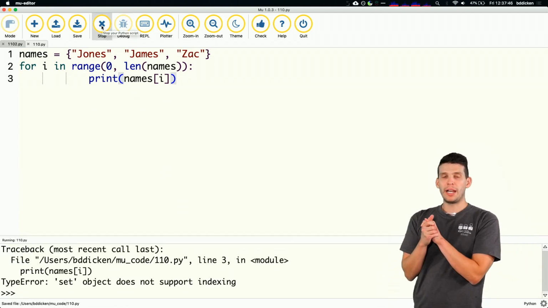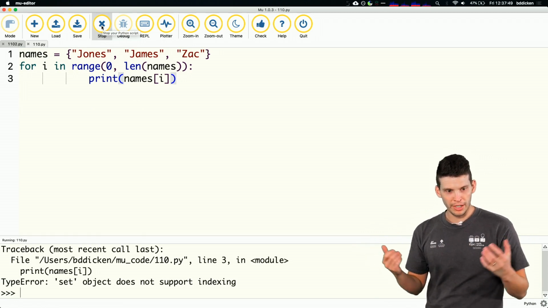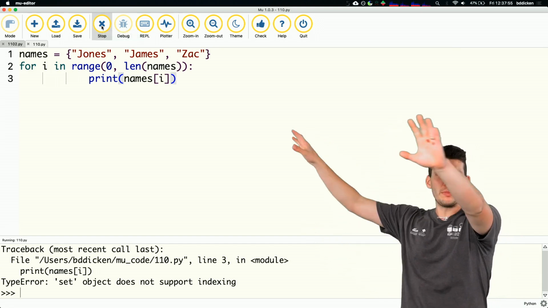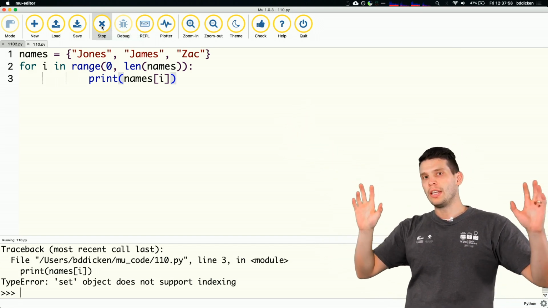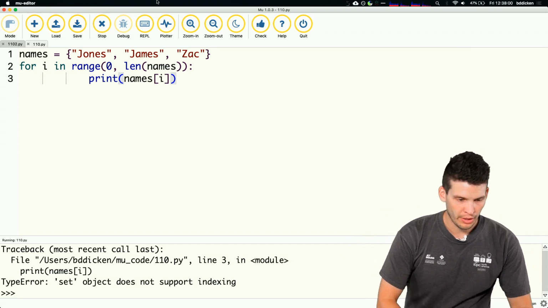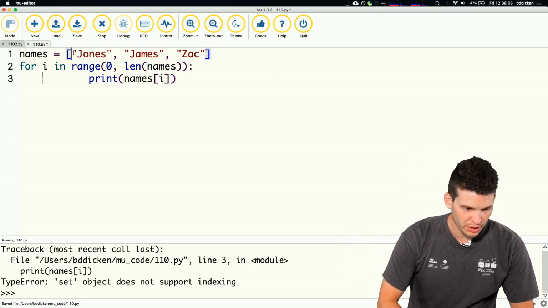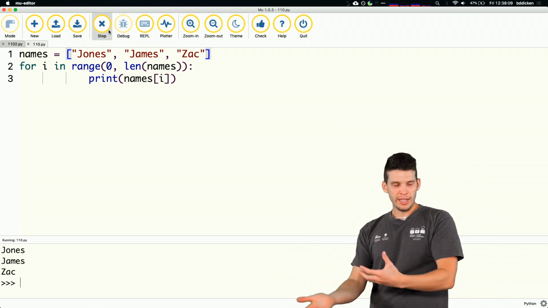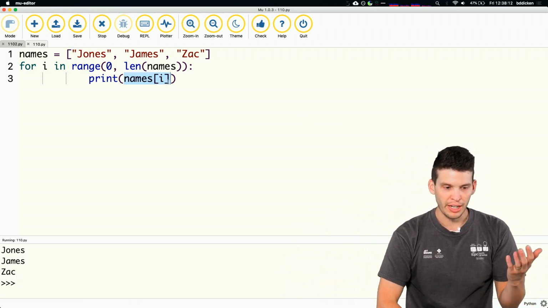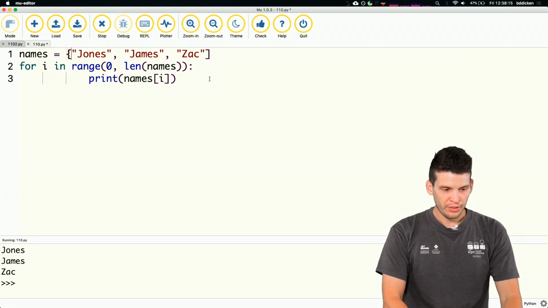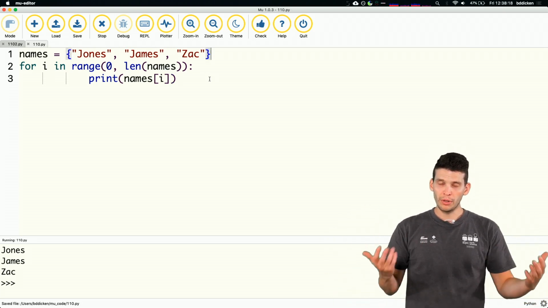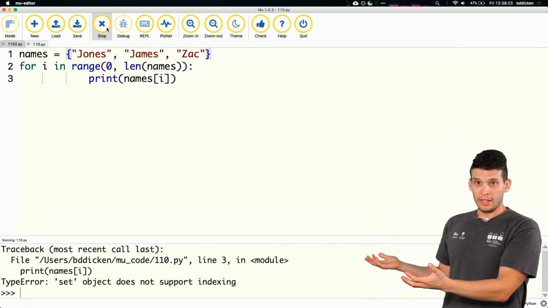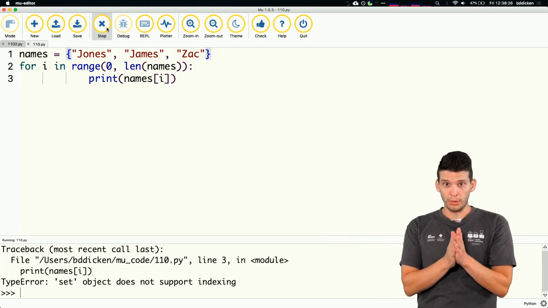But we have a problem actually, and I should have paid closer attention so I would have recognized that this would be a problem. What I'm doing there is a for loop, and if names had been a list, this would actually work out all right, because if it's a list, you're writing a loop that goes through the indexes and then grabs the string at each index and prints it out. But with sets, because you're not supposed to rely on the ordering, you actually can't do indexing with a set. So we get an error, type error, set object does not support indexing.